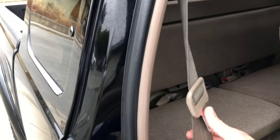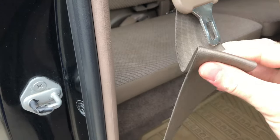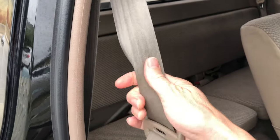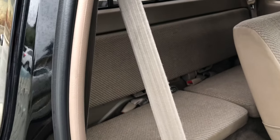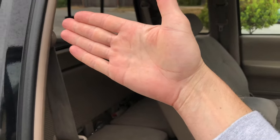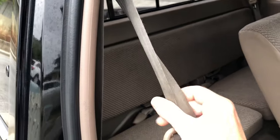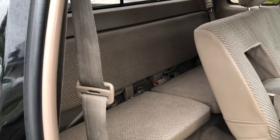So I woke up this morning and I was inspired to do the passenger side. If you guys could even begin to feel how hard and gross this thing is. And this is just the passenger side, you guys. I would venture to say that the driver's side was twice as bad. The driver's side was absolutely repulsive. I don't want to blame it on the guy I bought it from, like necessarily he was a dirty guy or anything. I think the window opening is right here, and all the crap on the road blows in here, and just being 25 years old, and he was a little dirty. But we're gonna do this, mainly because I want to show you guys what the bucket of water looks like once we pour it out.